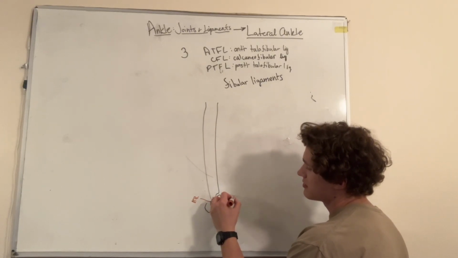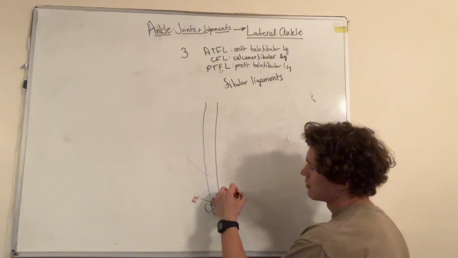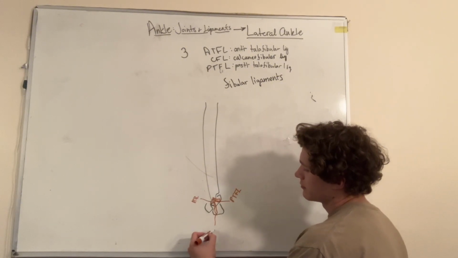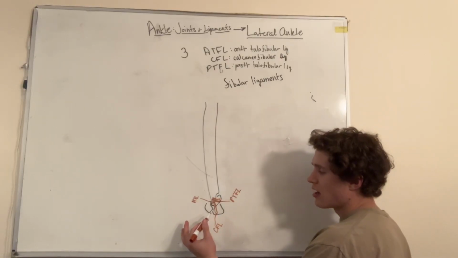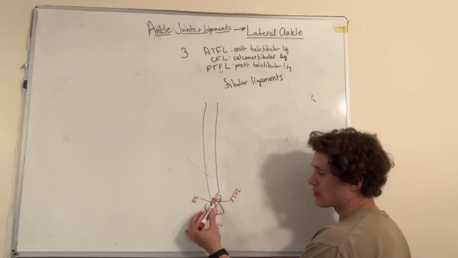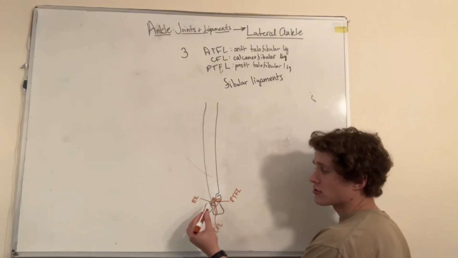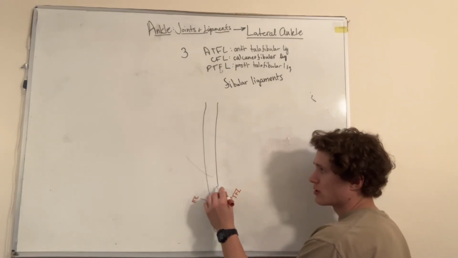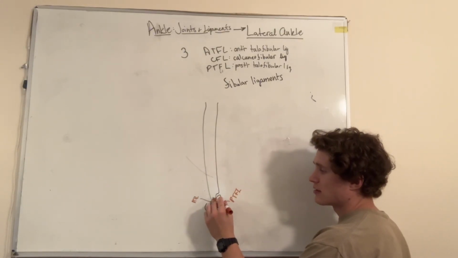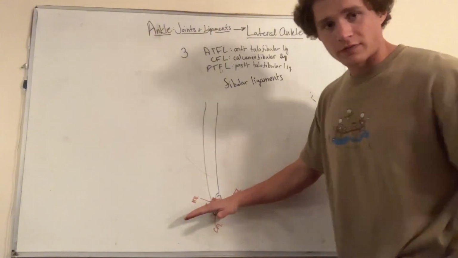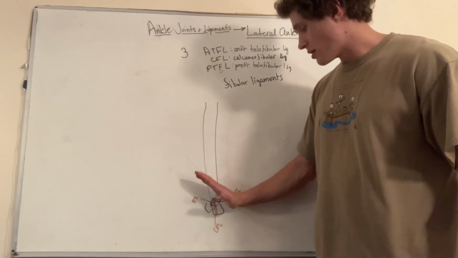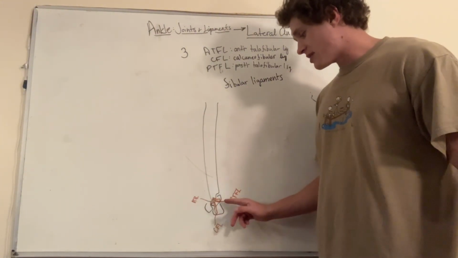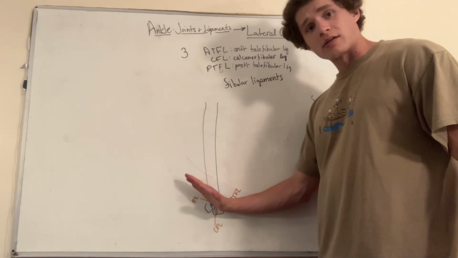Dorsiflexion more involves the PTFL. And then the CFL is kind of in the middle. You can just sort of imagine that because of the direction that these ligaments run relative to the joints that they're stabilizing motion at. Think about how at the talocrural joint between the tibia and fibula and the talus, that's where our plantar flexion and dorsiflexion are happening. And so you can imagine that PTFL in the back is going to get a little bit tighter if we're up here like this.